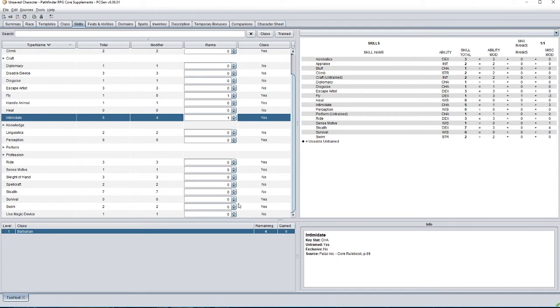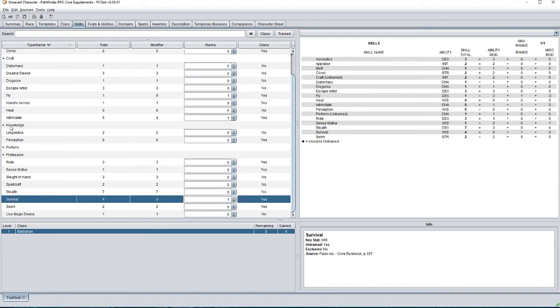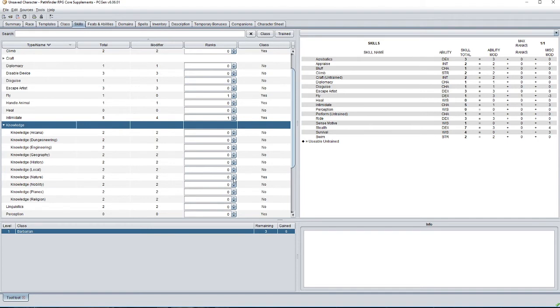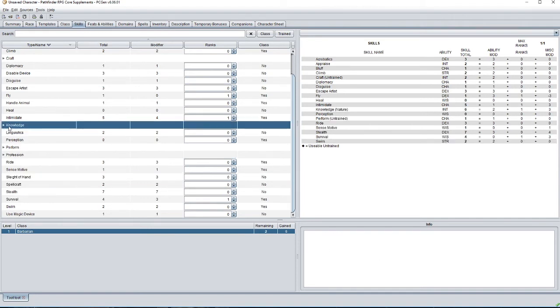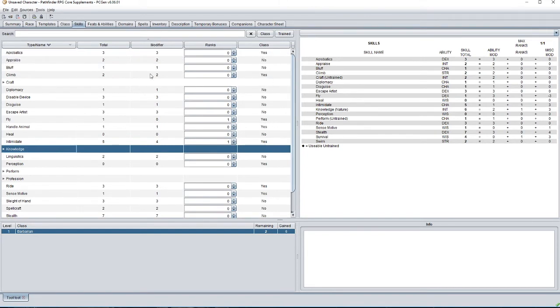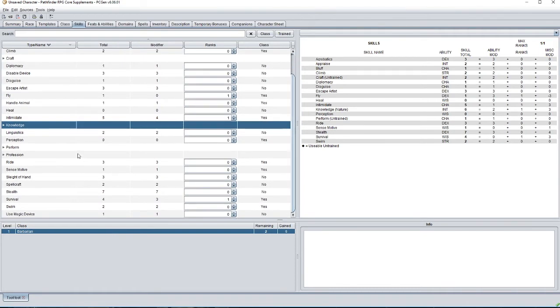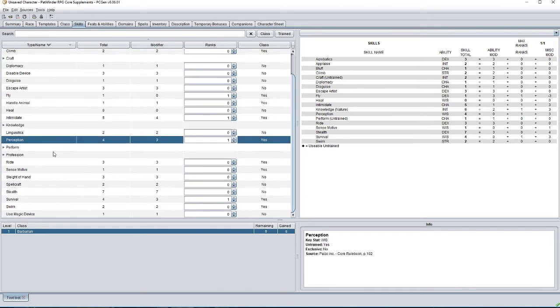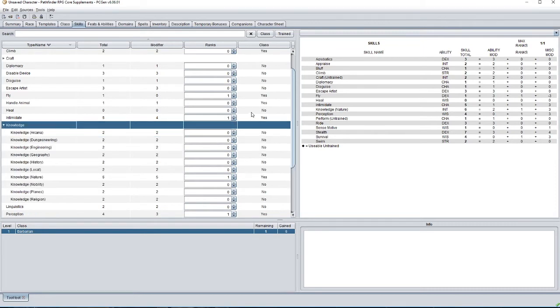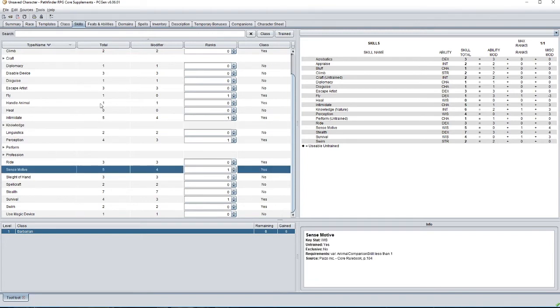Let's see here. It doesn't really matter. We'll go ahead and do survival. Might as well throw some knowledge in there, knowledge nature. I like to do the class abilities just because you get the automatic bonus, so I usually look and see which ones have yes next to them, unless I have a specific character concept in mind that needs something else. Perception is always invaluable, and obviously, as you already saw, if you're missing a skill and you don't know where it is, click one of the arrows there to expand it, and usually you'll find it there. Sense motive, there we go, that works.